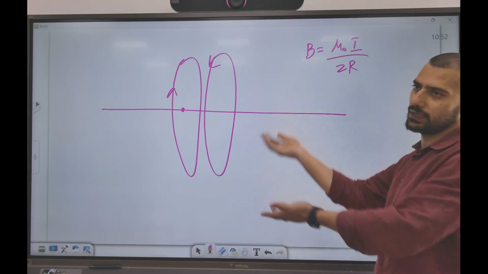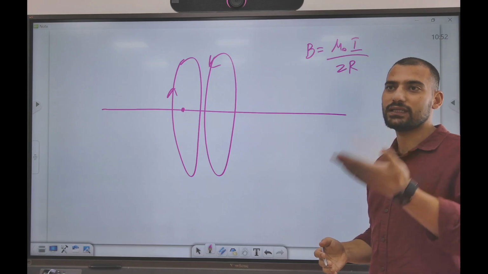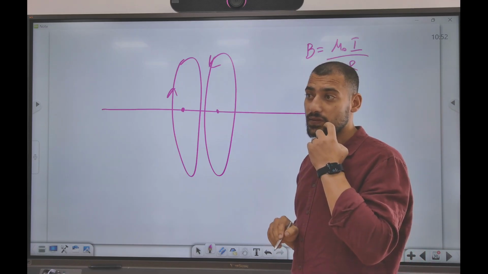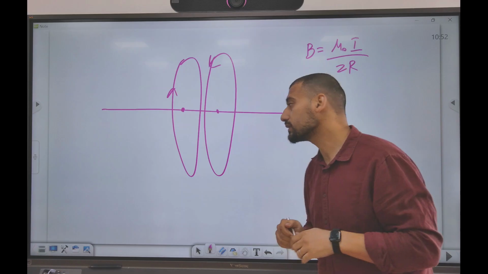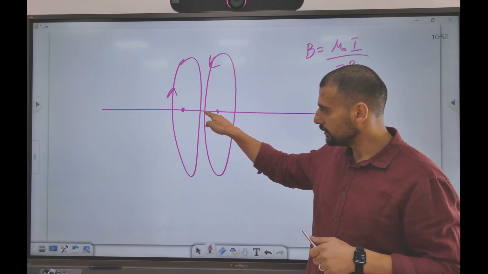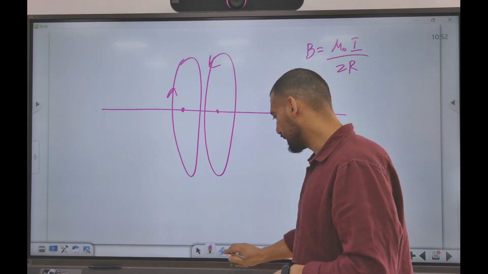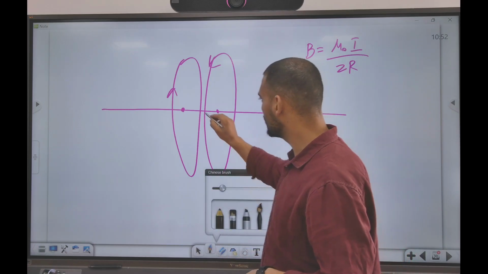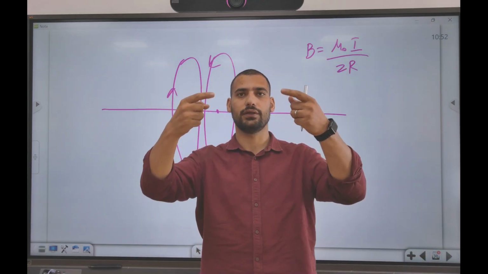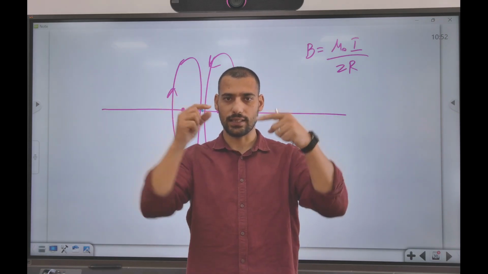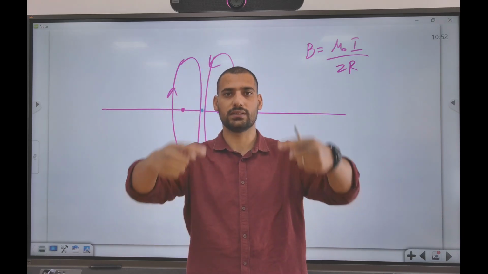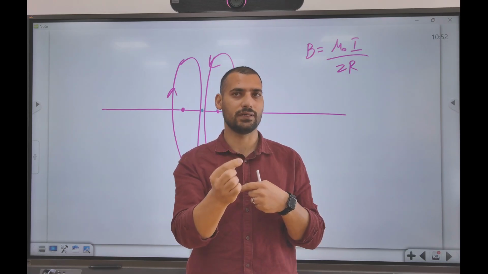For the other, it would be again the same. You just have to check what is the direction. So let us try to find the direction. Inward for both? Let us see. When we talk about the magnetic field to be calculated for a point somewhere here, that means we have two coils. Understand this from the concept. You have two coils like this, and the point to be evaluated is somewhere here.